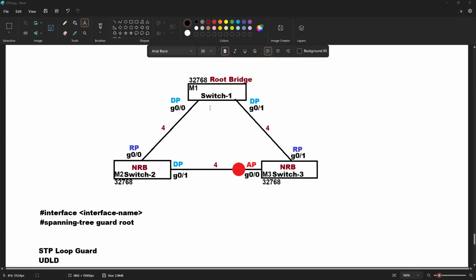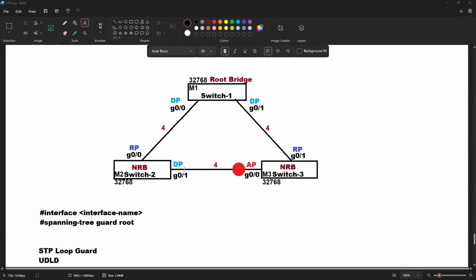But you see in this topology, if you count the total number of designated ports, we have three: one, two, and three, right? On the root bridge, all ports will be designated, but you should also know that every single link will have a designated port. Okay, sir. Thank you.